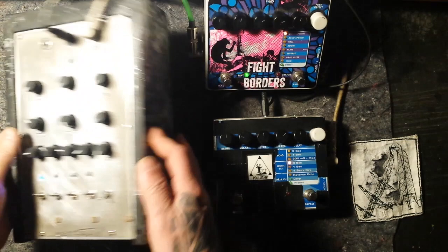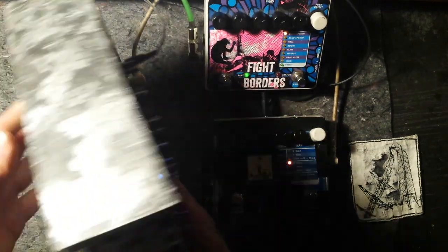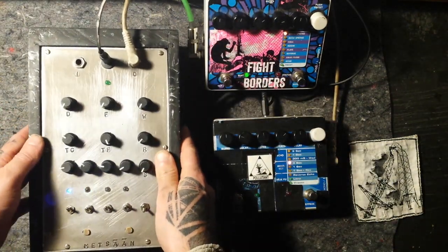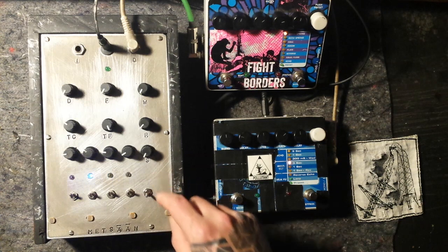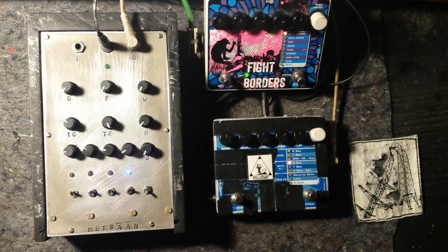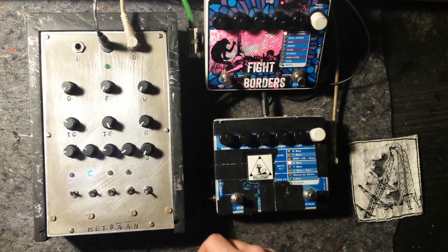It's built in a wooden box here with the usual painting. The wooden box is actually an old drawer from a cabinet, and the panel is aluminium plastic cladding stolen from some construction site. Has a couple of indications stamped into the surface here, but not all of them have that.